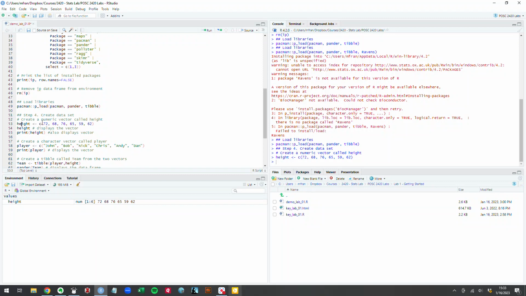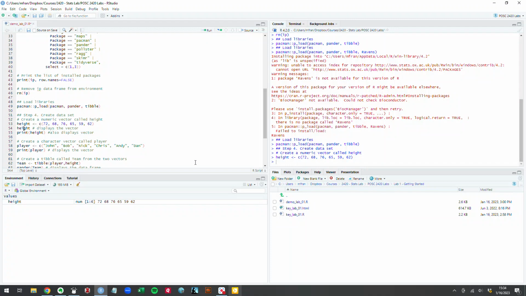So this C command is a concatenate or combine command, and so it's saying put into the object height this list of numbers 72, 68, etc. And you can see once I run that command down in the environment here, there's now something called height, and it's a numeric variable. You can see it actually lists out the 6 values here.